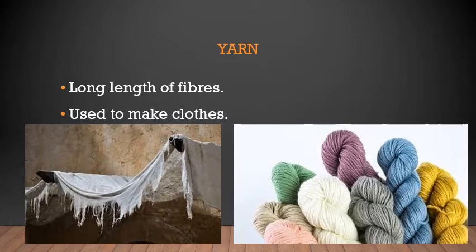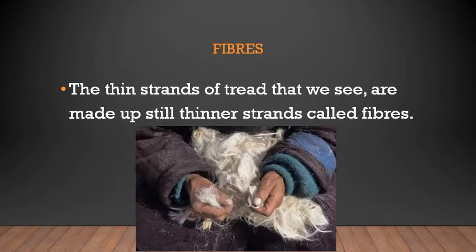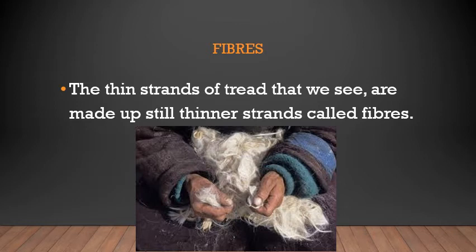Next is fiber. Activity 3. Take out a yarn from a piece of cotton fabric. Place this piece of yarn on the table. Now press one end of the yarn with your thumb. Scratch the other end of the yarn along its length with your nails as shown in your textbook. Do you find that at this end the yarn splits up into thin strands? That means yarn is made of thinner strands called fibers. You might have observed something similar when you try to thread a needle — many times the end of the thread separates into few thin strands, making it difficult to pass through the eye of the needle.